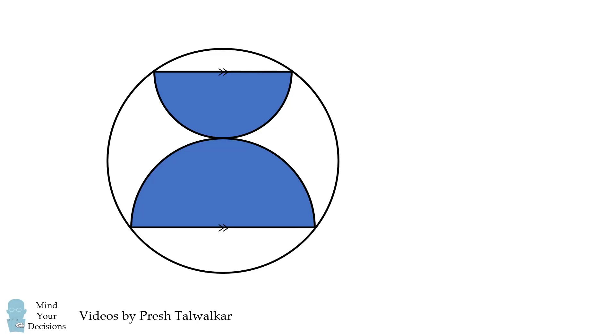Also, the diameters of these two semicircles are parallel cords of the large circle. If the large circle has an area equal to 1, what is the combined area of the two semicircles?